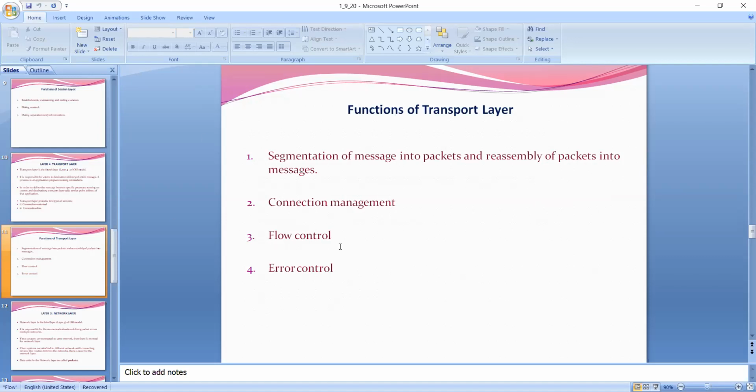Next, flow control. We had discussed flow control. Flow control means the speed of data transmission between the receiver and sender should be synchronized. They must maintain the same speed. If the sender sends the data quickly and the receiver is receiving it slowly, then there will be a lot of problems. There will be loss of data. So in that situation, the receiver sends feedback to the sender to slow down its process.